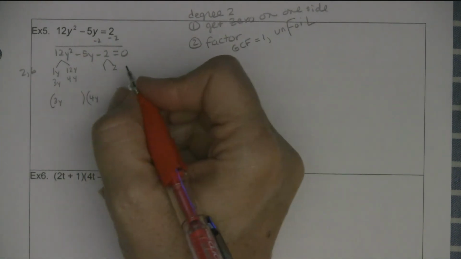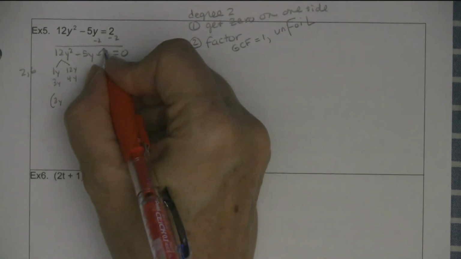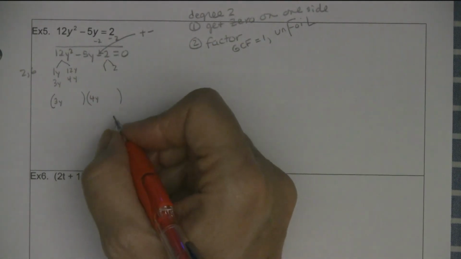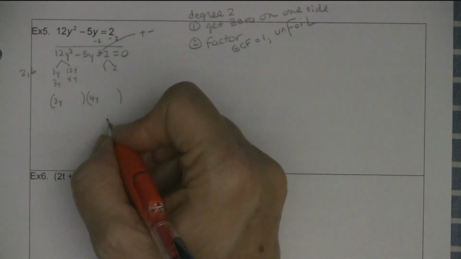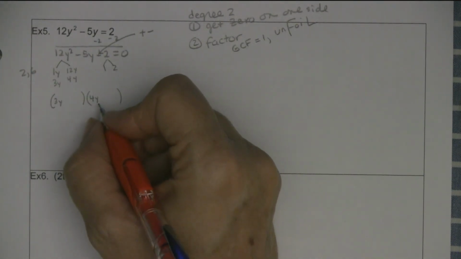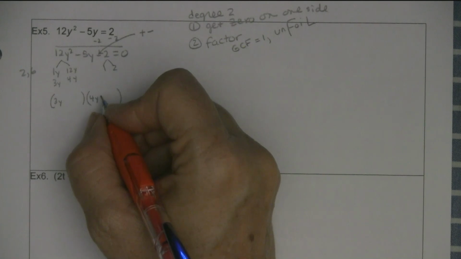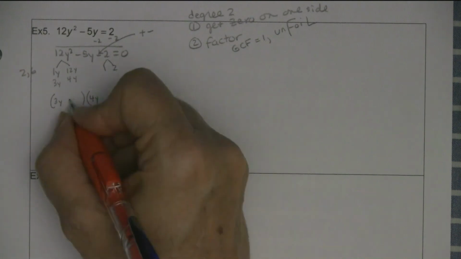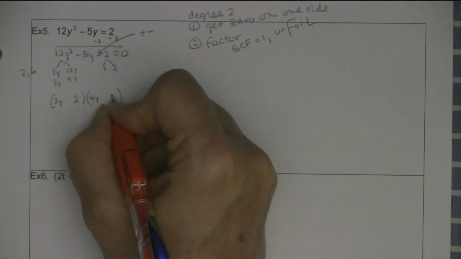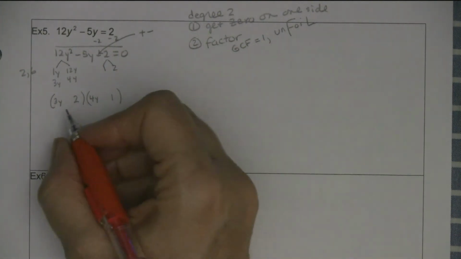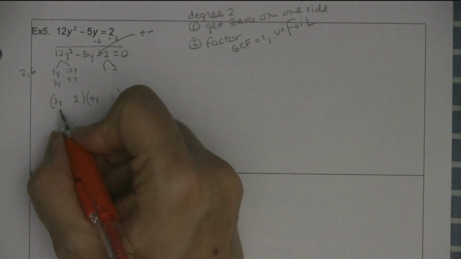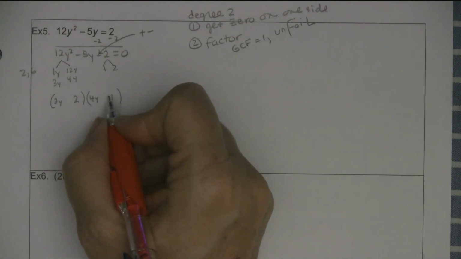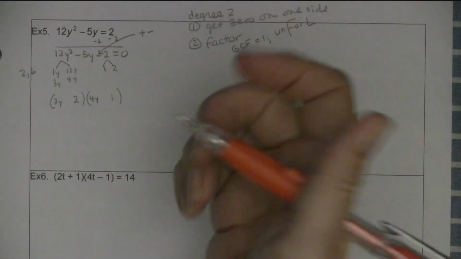Now, because of the common factor thing, I know that the signs are 1 positive and 1 negative because that's a subtract there. And I know that they're going to subtract back down to 5. I don't know which one's the plus yet and which one's the minus, but I know the 2 can't go in here because of the common factor thing. So the 2 has to go over here and the 1 has to go there if it works. If it doesn't work, I'm going to try something else, right? So I already know I have the first working and I have the last working. I'm going to put 1 positive and 1 negative in there.